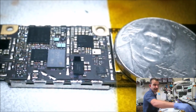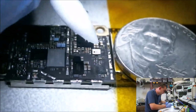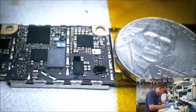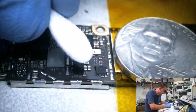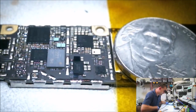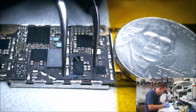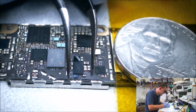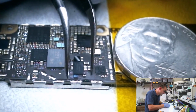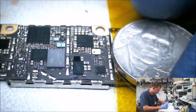Okay, I'm going with a little alcohol so I can make sure and mark orientation. Even if I know which way it's facing, I still mark it because there's always a brain fart. And you don't want to put this one on upside down or sideways or... There we go. I put just a tiny little scuff of an arrow on the board there.